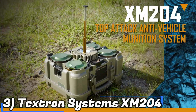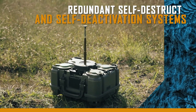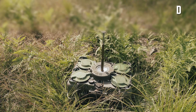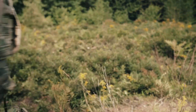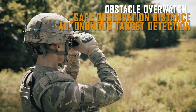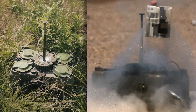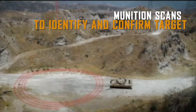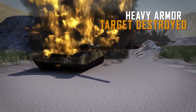At number 3 we have the Dextron system XM204. Land mines are growing more advanced and the XM24 is a great example. The US military found this development so intriguing that they eventually signed a purchase agreement. Surprisingly, only one container containing 4 mines can protect an area similar to an American football pitch. The XM24 identifies vehicles from a kilometer away using data from 3 sensors. An onboard computer determines if the detected targets may be engaged. If so, the XM24 waits until vehicles are within 50 meters before deploying the mines. The loaded container weighs only 38 kg, so it can be moved by two soldiers. Unlike most other mines, they do not need to be buried.